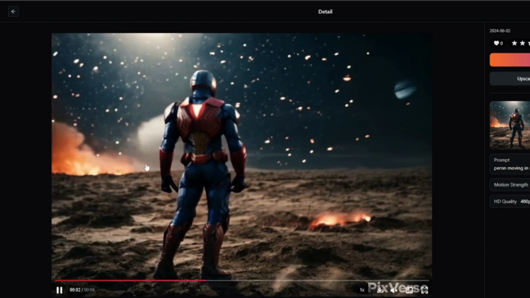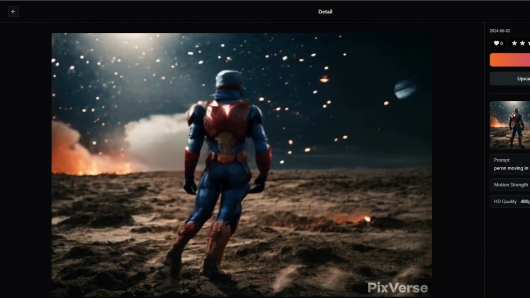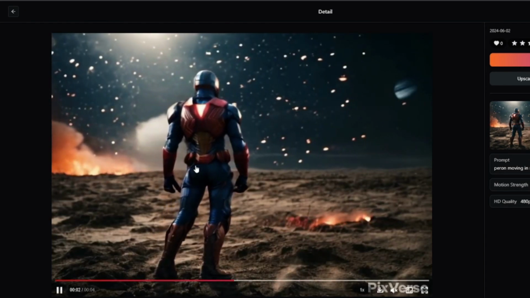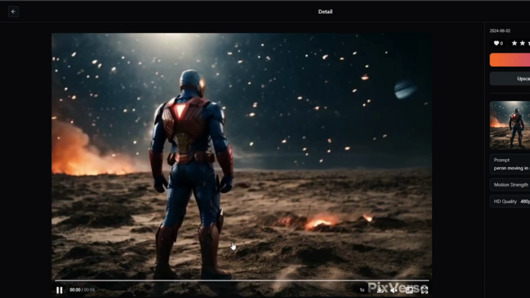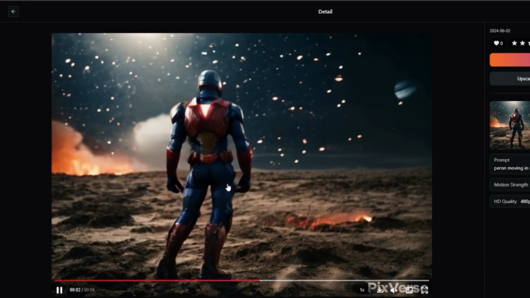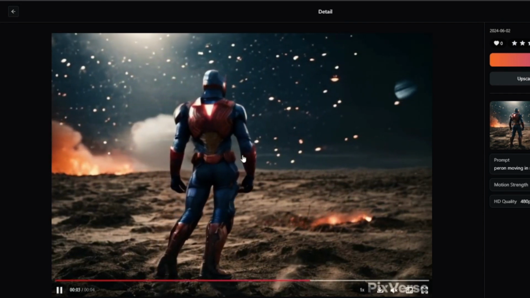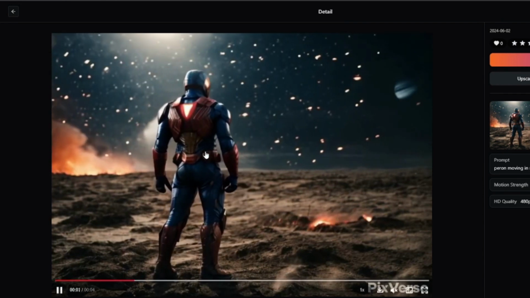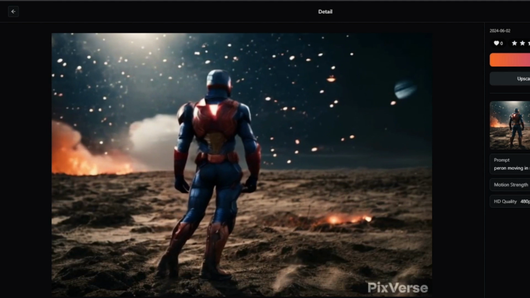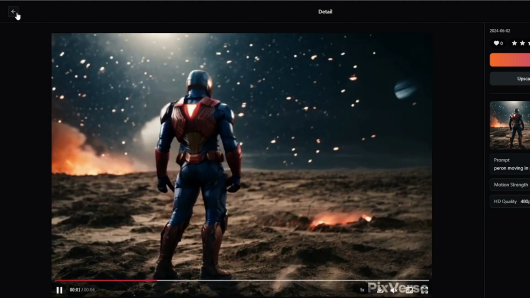All right, guys, so here we go. So now we have our person as superhero moving in the right direction. Yeah, we do have some kind of deformation in the legs, but other than that, the accuracy it did, like the sky is moving in the left direction, as you guys can see, and the person in the right direction, all right? So this is how you can go ahead and direct your motion in your videos, which is absolutely crazy, okay?